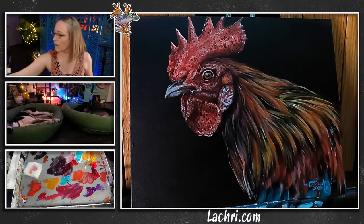Now on to the questions. Actually, let me pull this over here because I think you're going to see the color a lot better. Oh yeah, that looks way more accurate. So there is the rooster. If you want to bid on him, he is available.